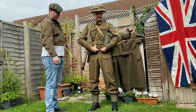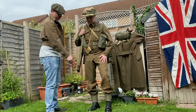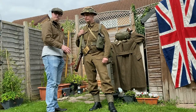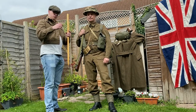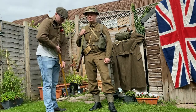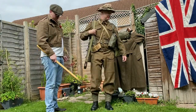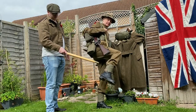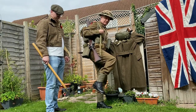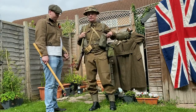The waist belt connects everything together. Going down from there, obviously we have the trousers — again, all austerity pattern, exposed buttons — with a large back pocket, two side pockets, and a field dressing pocket for the shell dressing, which is almost a tube-style packet for first aid. Going further down, we have the anklets — webbing gaiters with either webbing or sometimes leather tabs and brass buckles. And then the ammunition boots, or ammo boots. These are Soldier of Fortune reproductions — personally I think they're very good. There will be a video on the differences between these reproductions and some originals.